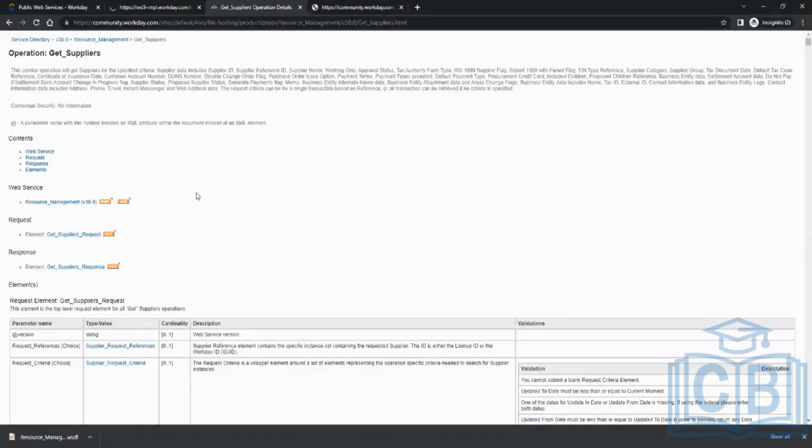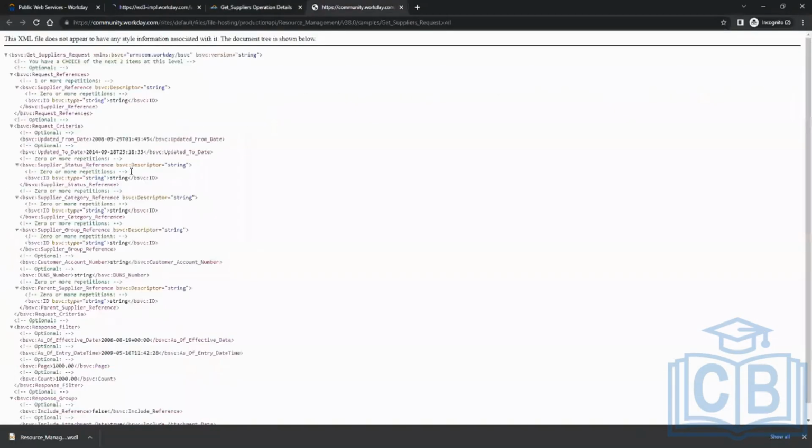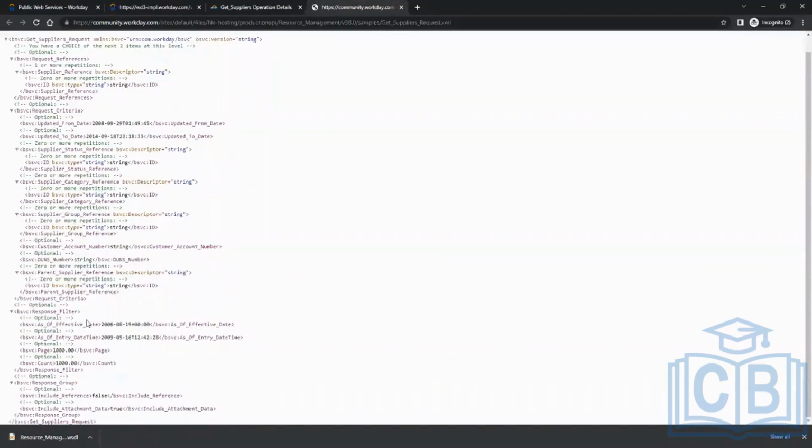One more thing: 90% of the time we don't share these web services. The reason is that there is such a complicated thing here, and it sometimes asks for very specific IDs. In this one you have to specify the reference ID, supplier reference and all that. That kind of data is not known to any other system apart from Workday, because those are IDs automatically created by Workday. If the other system has to call this web service, we need to first provide them all those IDs. If you are using getSupplier, you have to pass the supplier ID. Now how will that system know what ID? You need to share all the IDs with them first so they can populate this request and get the data.